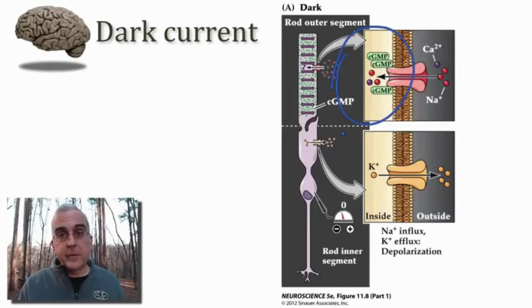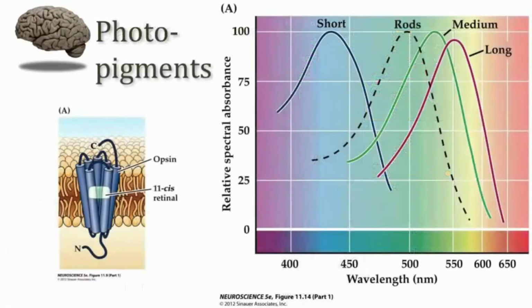Now, the process of phototransduction requires the interaction of a photon of light with a photopigment. And the photopigment is a complex molecule which consists of an opsin, which is a large protein structure that interacts with a smaller organic molecule called 11-cis retinal. Now this opsin is actually going to be familiar to you because it is a member of this 7-transmembrane protein family that we've encountered previously in this course.